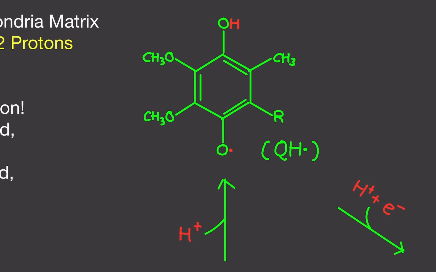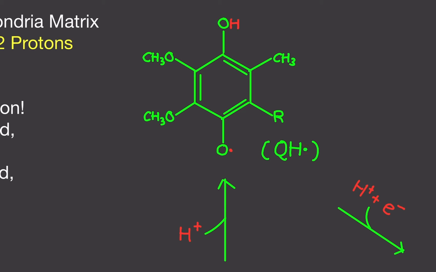So at one of those stations, we're going to pick up a proton. And the proton joins the oxygen on the top, opposite from where the radical is, where we had just attached the electron. So here was the electron, now we've added the proton above here to the other oxygen. We abbreviate this with QH dot, or radical.